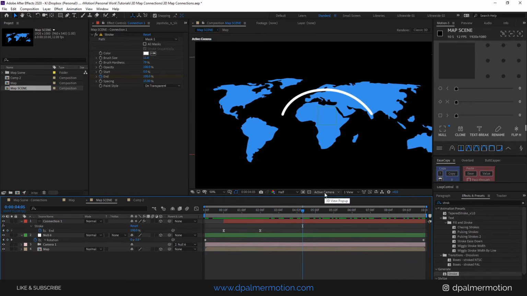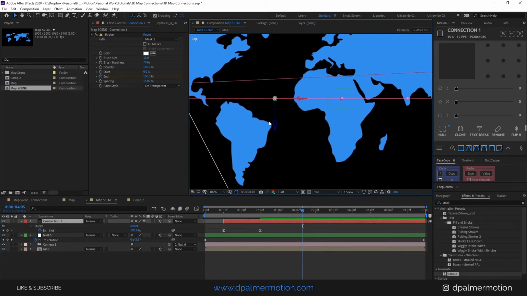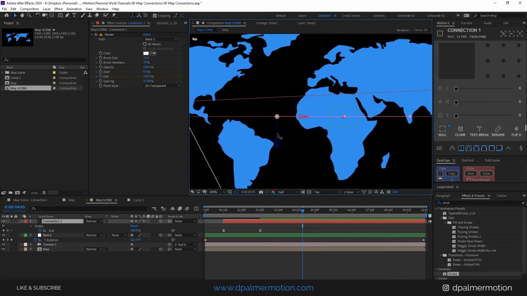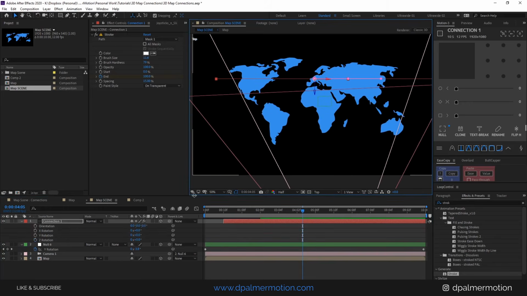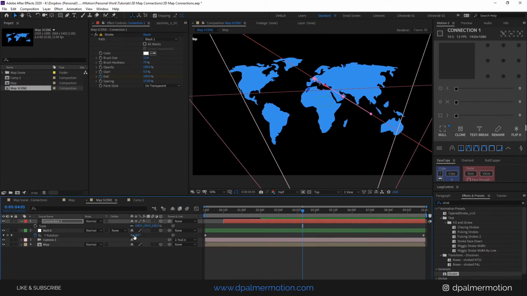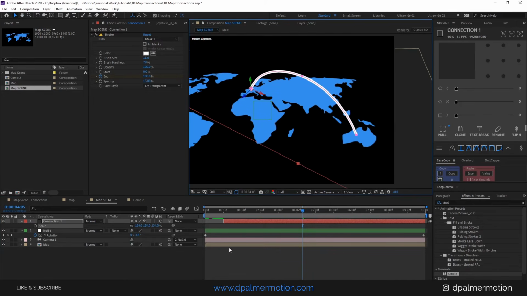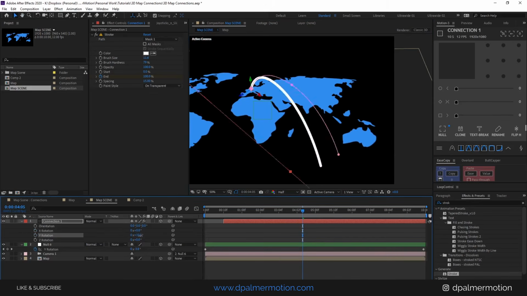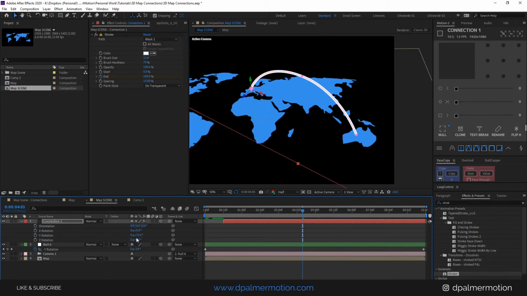I like to go to the top view and use the anchor point to set where this connection is going to start. And you can use these parameters to place your connection where you want to start. And then using the Y rotation, you can see where the end of it's going to be because it's the end of our mask. So you can rotate that, and say I want it to go to Australia, I will just use the scale property, increase that using the rotation and the scale.